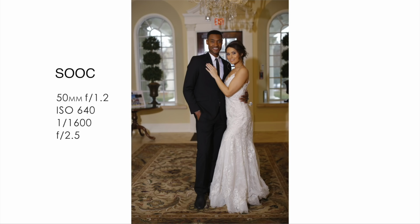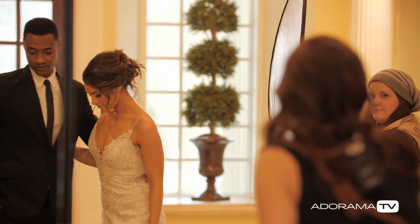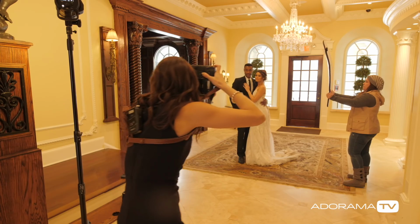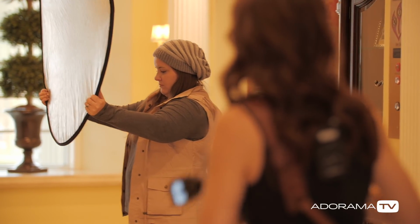but I see some ugly shadows on the wall. Can't really do too much about that unless you have another light or maybe you're reflecting light. So I decided to just move them over a little bit so that the angle of the light isn't so bad. Because I don't have another light here in this situation, I'm using a reflector to bounce light back at them. So my shadows aren't as harsh and it just looks a little bit more flattering on their face.